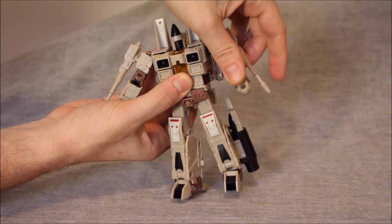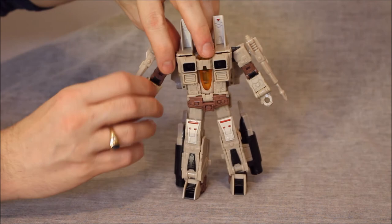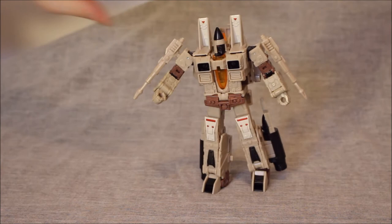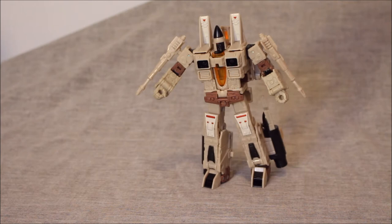On the main trio of Seekers, when I turn the bicep — because the back of the bicep, unlike Siege, is hollow — especially on Starscream, even more so than Thundercracker or Skywarp, the plastic bends and flexes, and that makes me uncomfortable. On this one, it moves perfectly — there is no bending or flexing. The wrist can go up, but there's no rotation. What a shame. I think the arms on all of this should have been the arms used on Siege — there's no reason you couldn't have used those arms, and they were infinitely better than this.